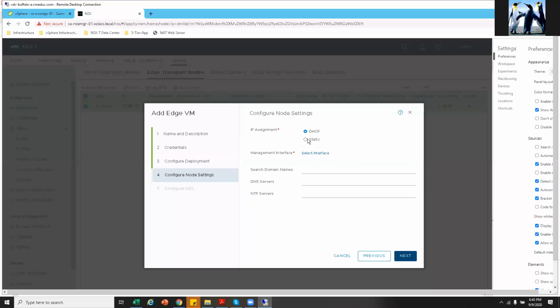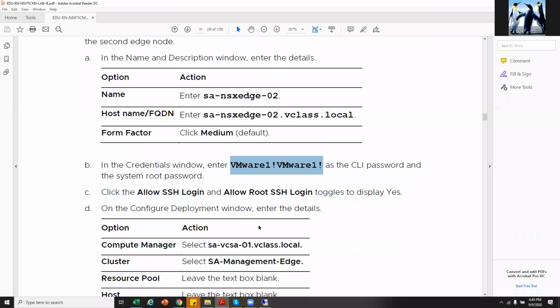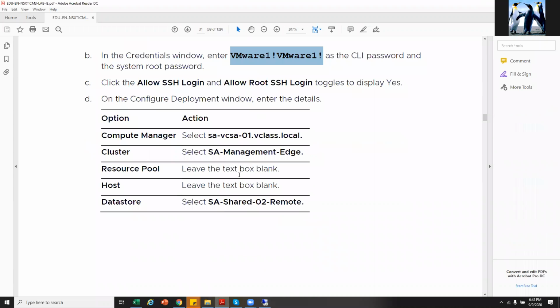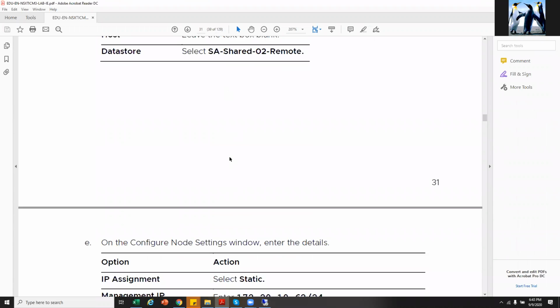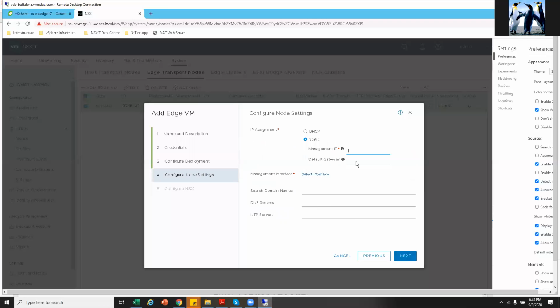The remote database is our configuration, our management cluster database. Okay, so I'm going to select that. This is done. I'm going to select the static IP address, and the default gateway will be the 10. Okay, so I'm going to paste it here, and if I go there and paste here, I'm going to change the last octet. Okay, I can copy this for the rest, and I can paste it here.